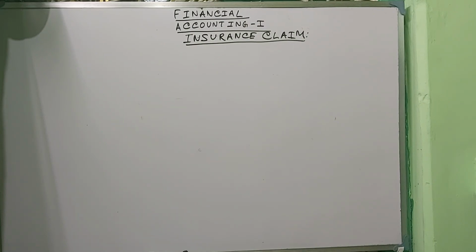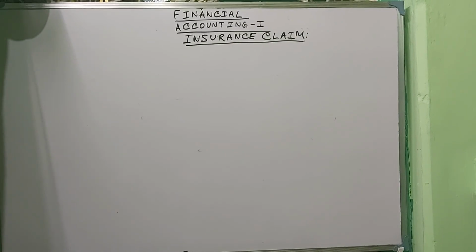So although you have suffered a loss, due to the insurance policy you have made, you can get the claims back. At least to some extent, you do not have to suffer a heavy loss, right? So that is the reason why we do insurance. We do insurance on that basis, basically, right?